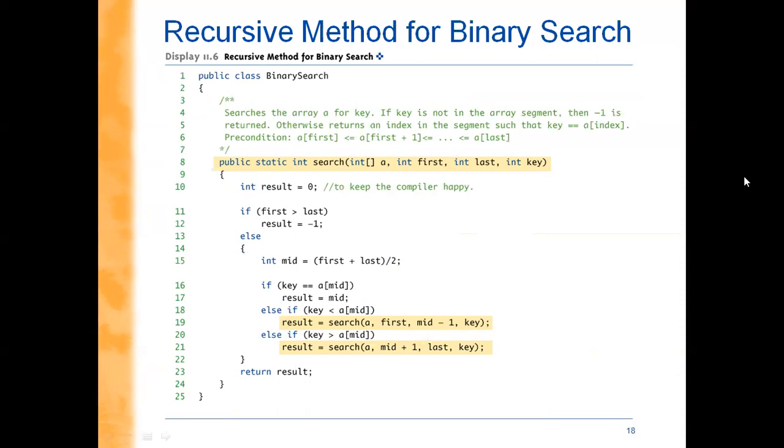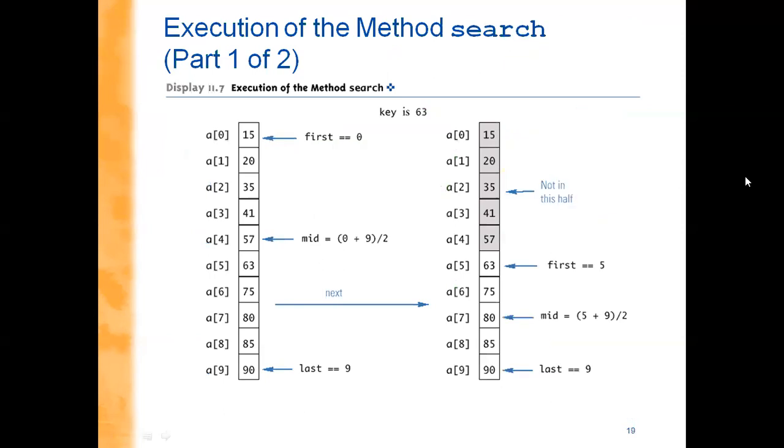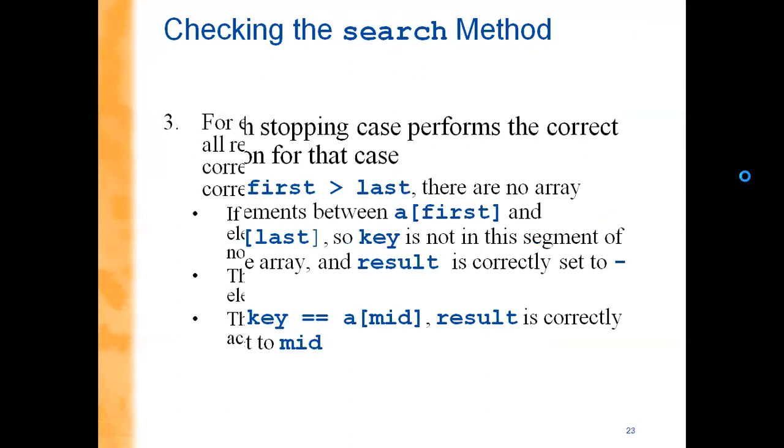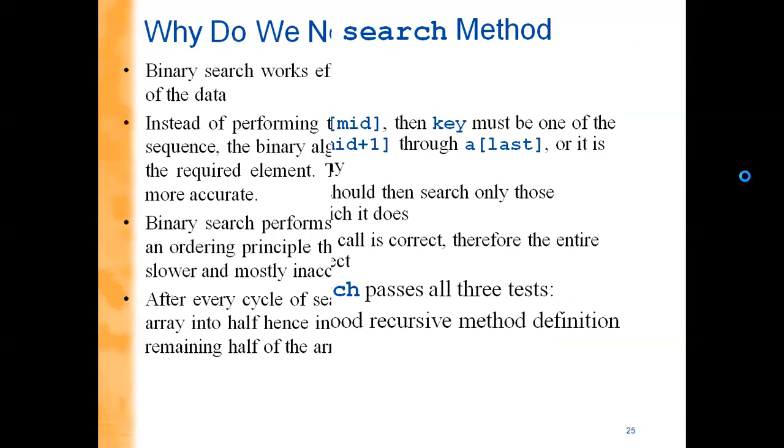This is the recursive method of binary search, in which your array list is divided into two subarrays. The first position is always first, mid minus 1 is your last element in the left subarray, and mid plus 1 is the first element for the right subarray. This is the checking search method.